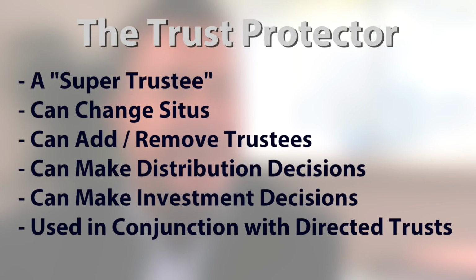The trust protector is so exciting because it concentrates power in a family advisor. It can be an attorney, it can be an accountant, it could be a family member, and it gives them the ability to make some pretty important decisions with respect to the administration of the trust. The trust protector can change situs, literally with the stroke of a pen, can remove trustee, can remove the asset manager, can make distribution decisions, and can make investment decisions.